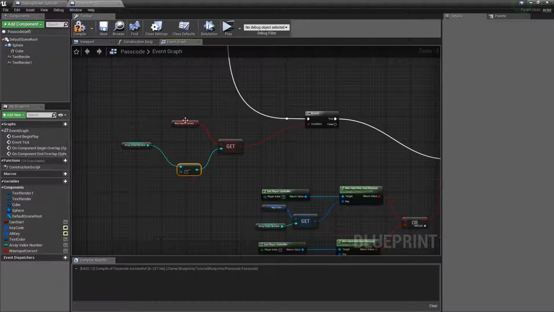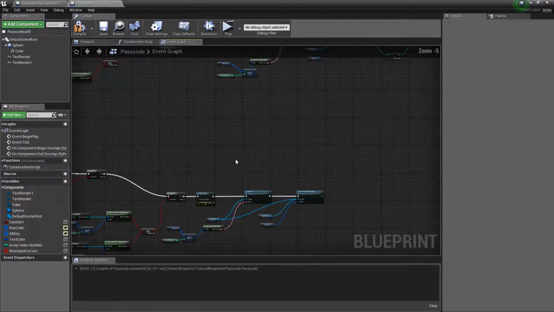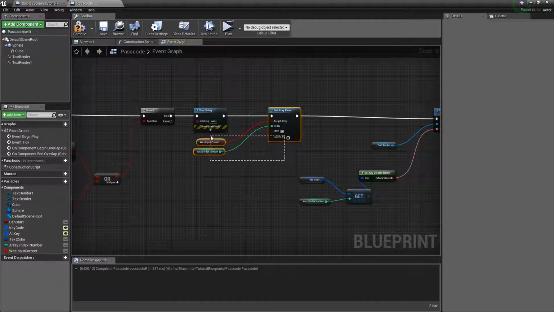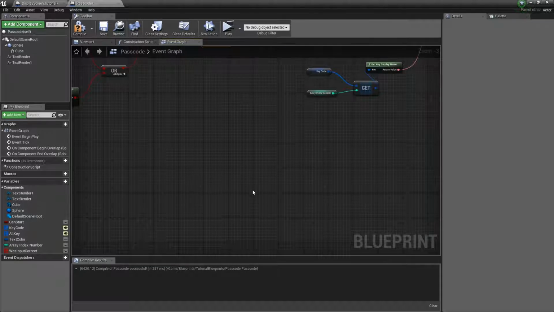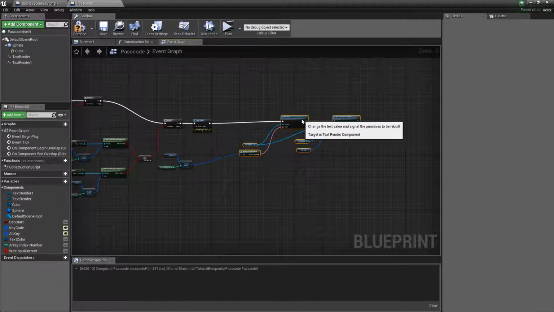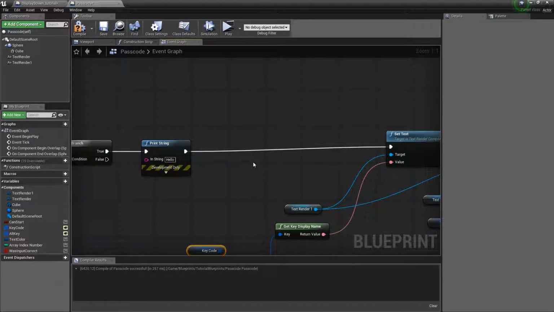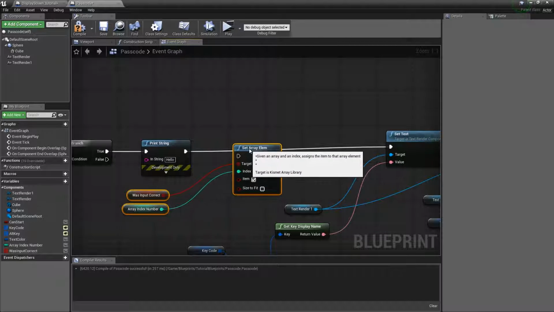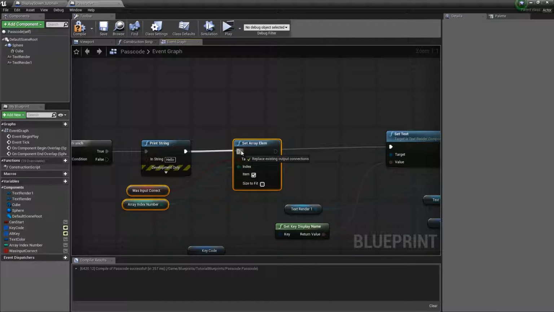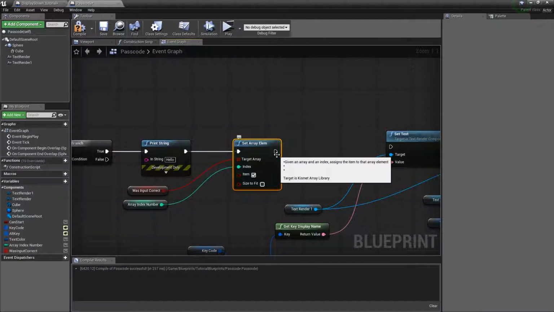Now, if this was true, then I'm going to copy this stuff, move this over, and boom, connect this here, connect this here. Cool.